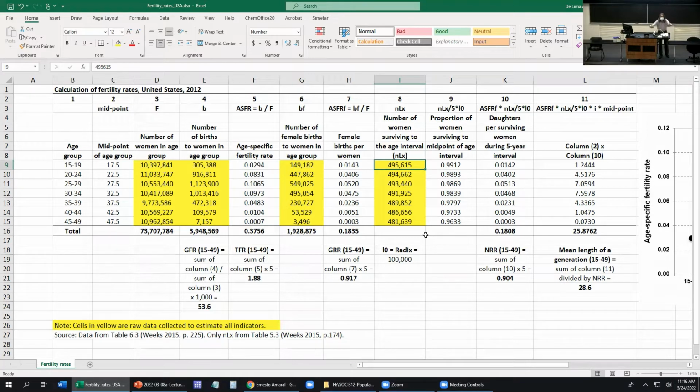Then some women will die before reaching 20 years of age, between the ages of 20 and 24, so this number is going to be below this one. As you go further in age, more women will die, and the total number of years that they lived will be lower than 500,000. This number of years that they all lived throughout these age groups is what I mentioned before, person-years: the number of years that people lived throughout a specific time period. And this time period here is 5 years: 15 to 19, 20 to 24, 25 to 29.